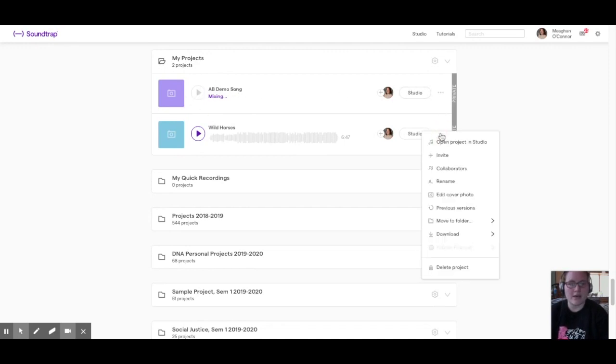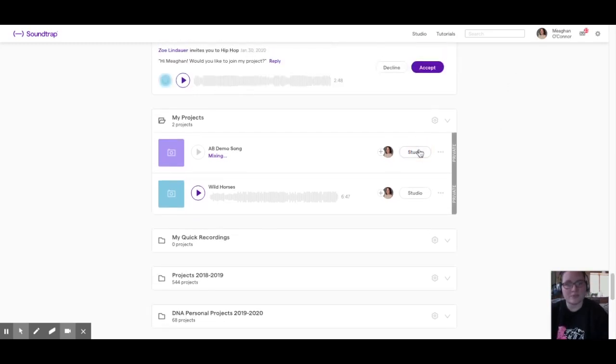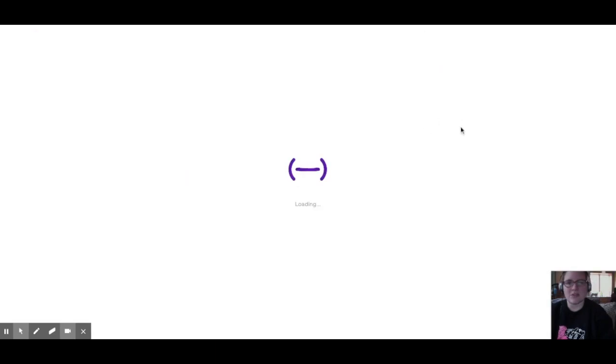You'll also have the ability to click download. Download as MP3 or WAV. And then you can upload it to SoundCloud if you want, if you have a SoundCloud. And this way you can share your music with your friends and family that don't have a Soundtrap account, that you can't, you know, simply push the collaboration tool. So I'm going to go back in just so you can see here.